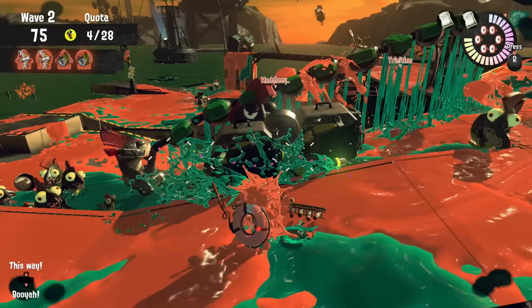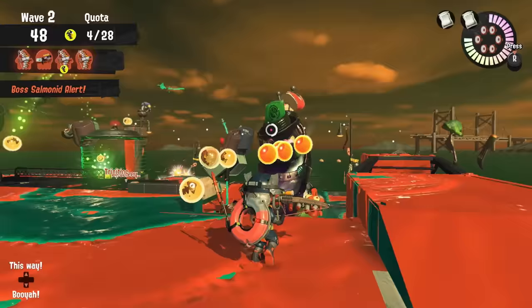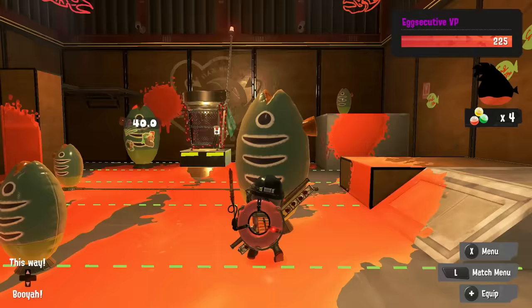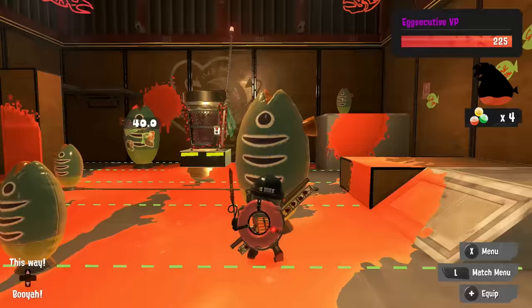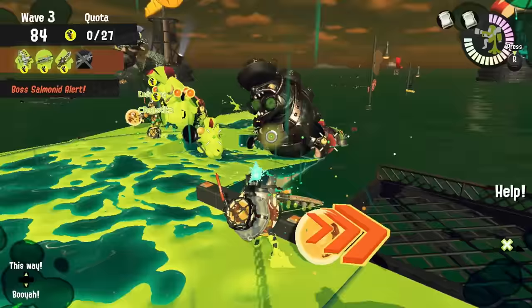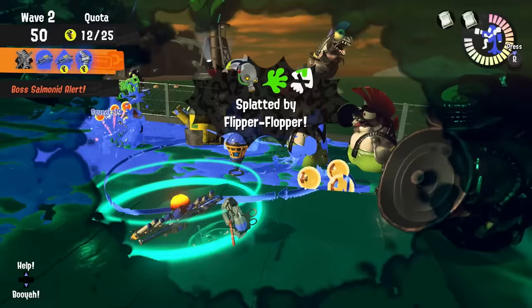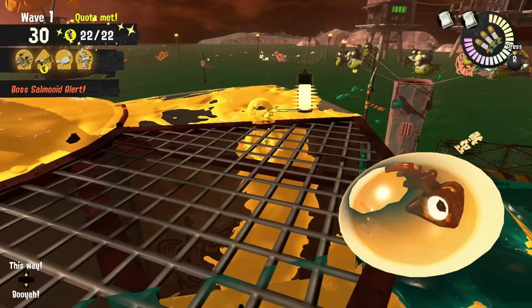In general, the horizontal has a very wide area of coverage, and you want to be using that when you're going up against lessers or trying to paint the map. But if you want to take out bosses, that's where you want to switch over to that vertical shot. It's kind of like the Dragon Piercer in Monster Hunter, where a bunch of your arrows hit your target, so they end up dealing at least 300 damage, which will basically one-shot every boss in the game, especially if you're shooting them from up close. Overall, I think the bow is the most complicated Grizzco weapon to use, since it's got so many different options, and sometimes it's hard to make the right call on which charging mode and shooting option to choose.